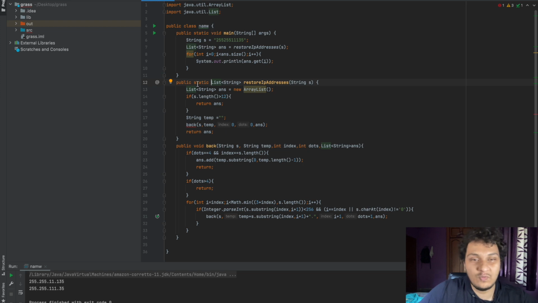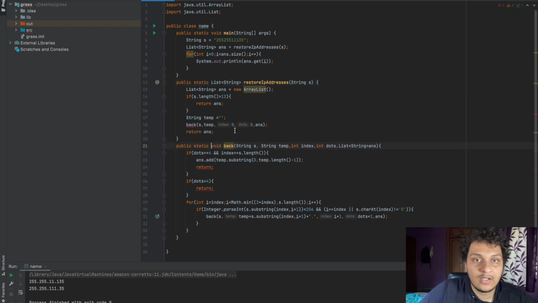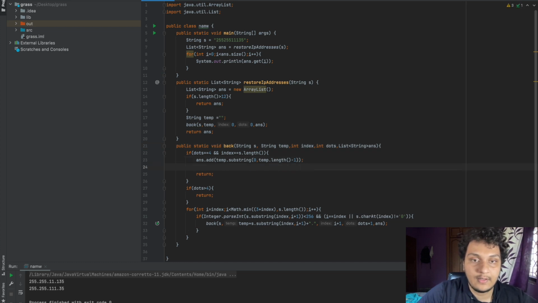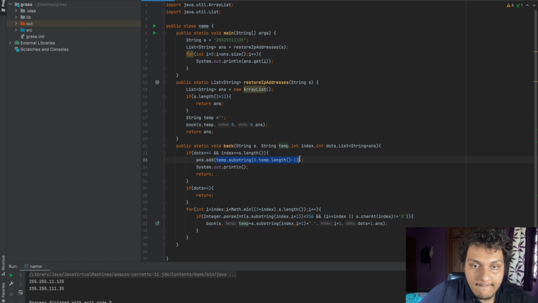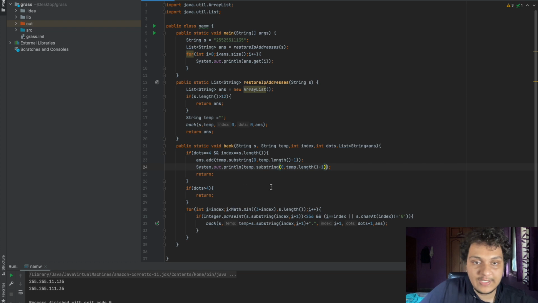Because I don't want to make an object, that's why I'm making it static. Now I will return here the SOT, so in every case it will return here.